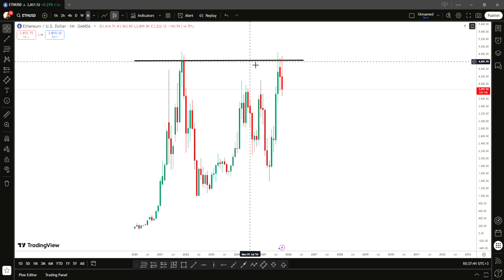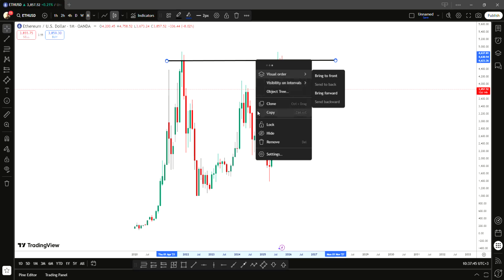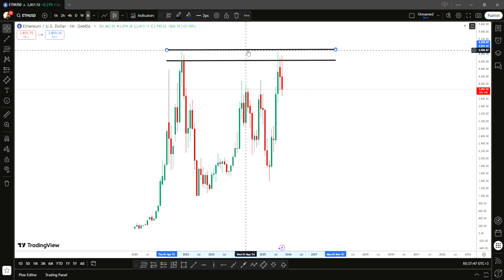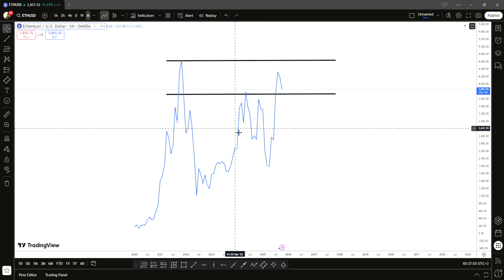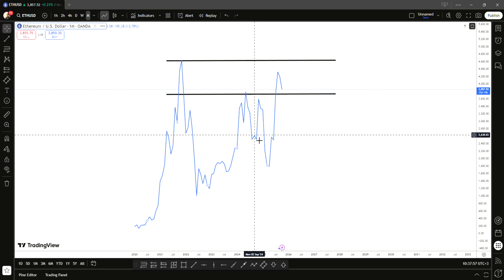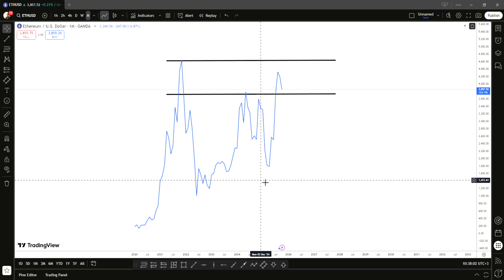So after marking that, which other point do I see? I just clone this, and then I see a level here. I don't know whether you guys see a level here, but I can see it. If I got the line chart, you can see that price came here, made a higher low, and then made a QM pattern, then sold off from this level here. So there's a big sell from this level. It is a level you cannot ignore.